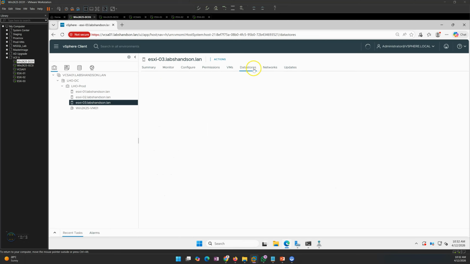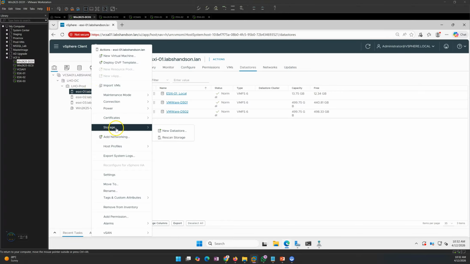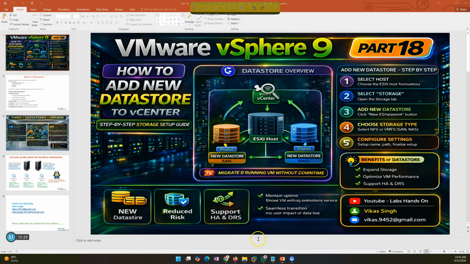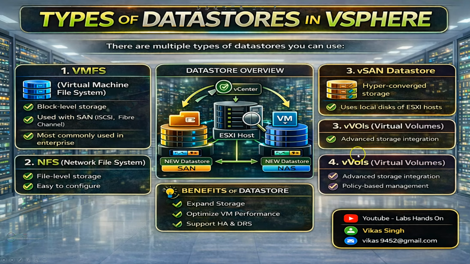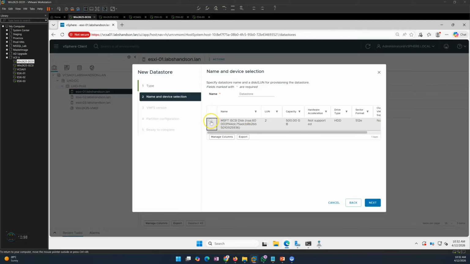Now in the data store I'll go here, click on any ESXi host, go to storage, and new data store, and VMFS, which we wanted to do in this video. As I explained, there are other methods also, such as vVol and NFS, which we are going to use in an upcoming video for demo. So VMFS and click next, and now it will show you the disk, and then you can type the LUN name.